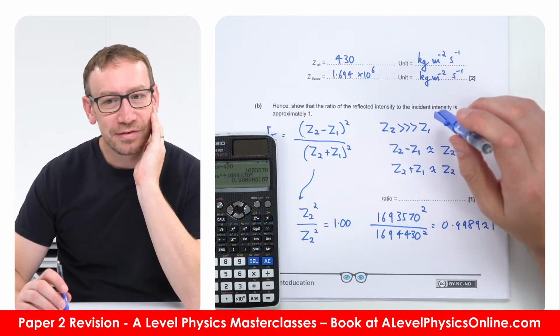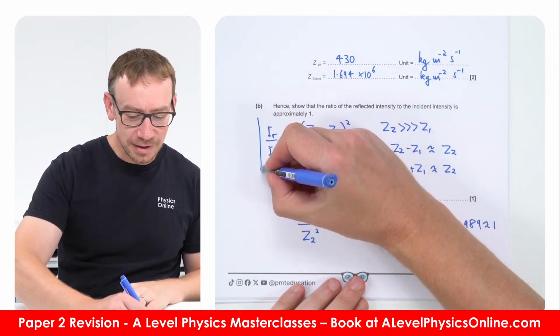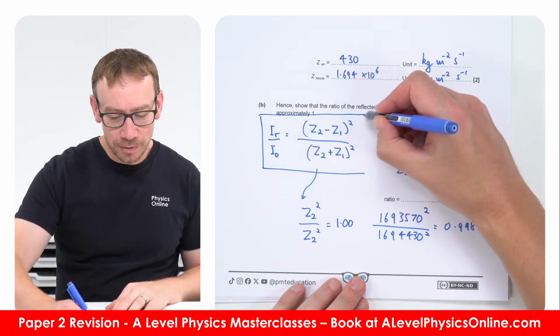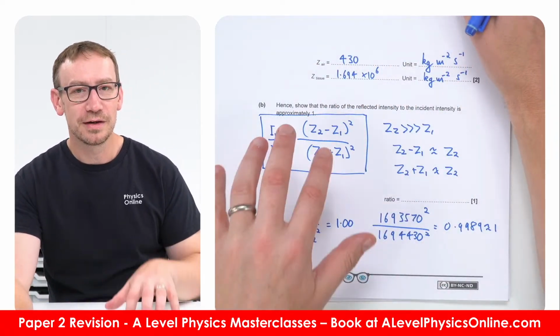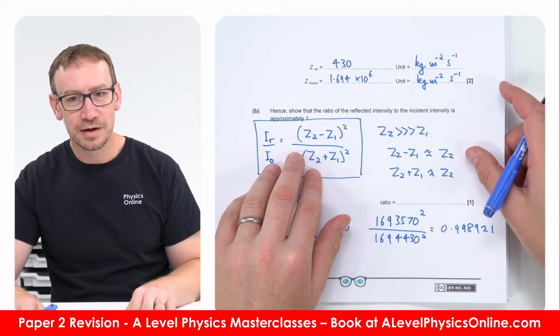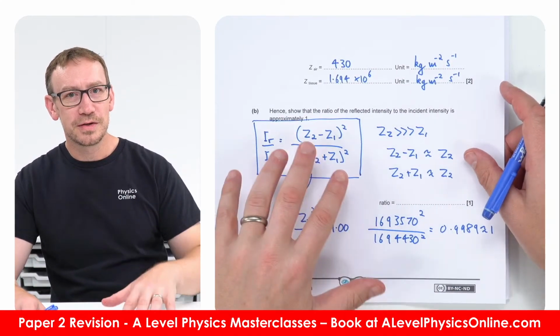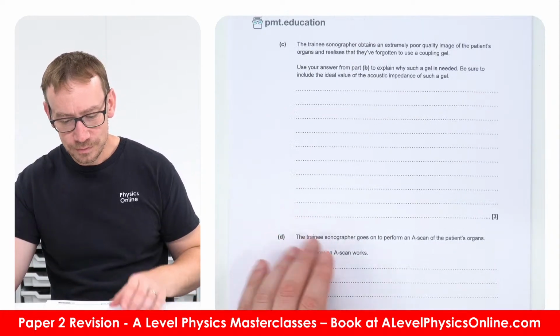Yeah, by the way, this is an equation for acoustic impedance. It looks complicated, but because it's quite a complicated equation, and there's only one of them, they tend to use it in isolation, so it's often the case of just putting numbers in. But this is just an OCR thing, which you don't need to know about if you're just doing the normal Edexcel or normal AQA paper. Right.